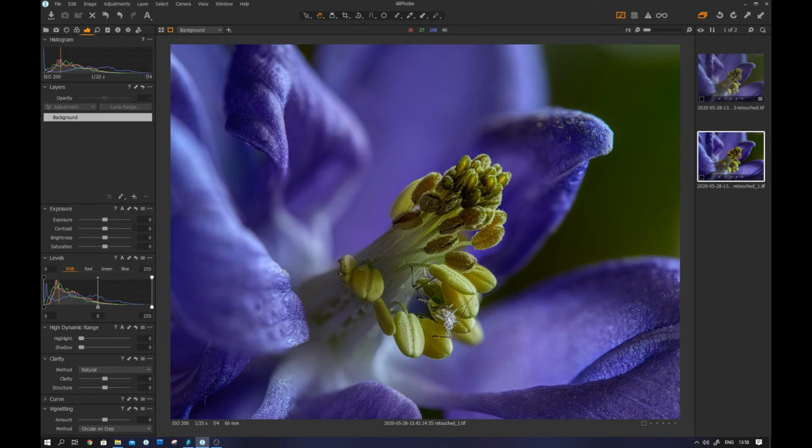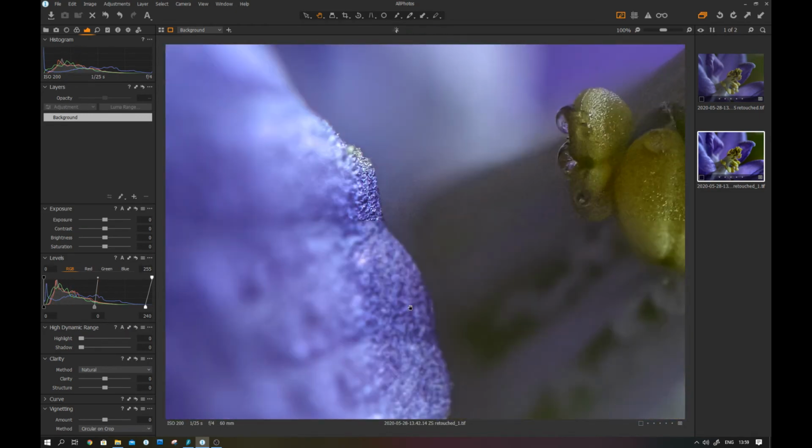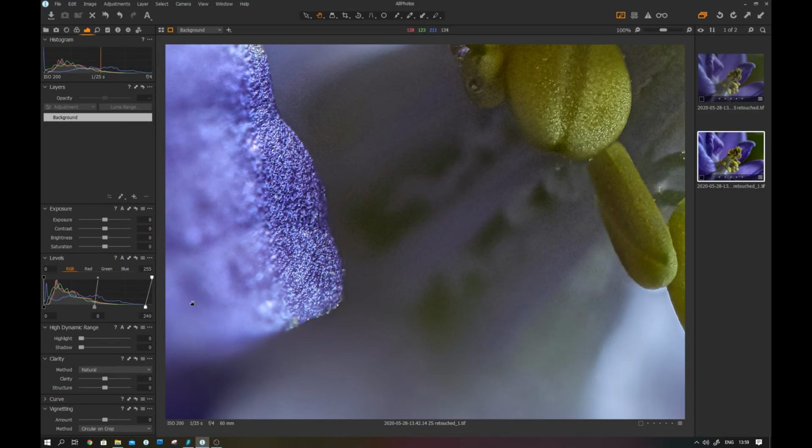And it's just a case now in Capture One to try and tidy anything else up. What I generally do is, let's just play about with that. I generally, where can we go to? Here. Knock down the clarity and the structure.